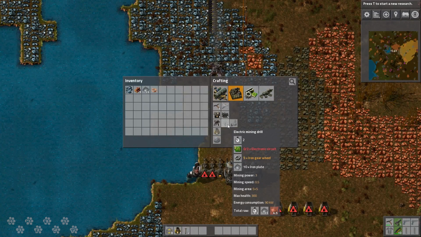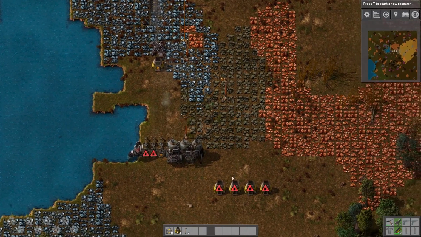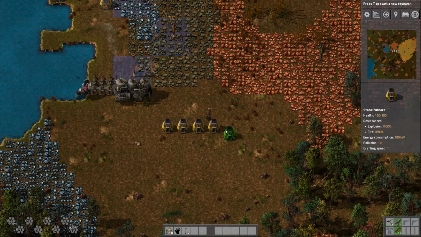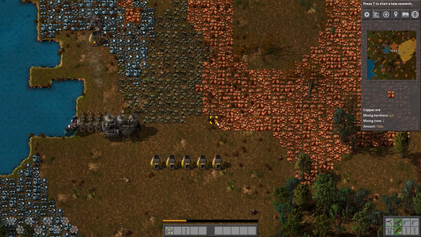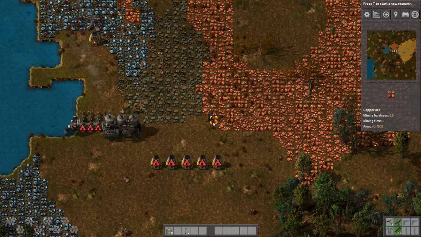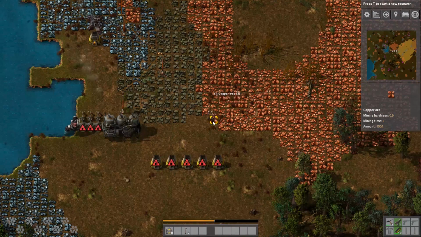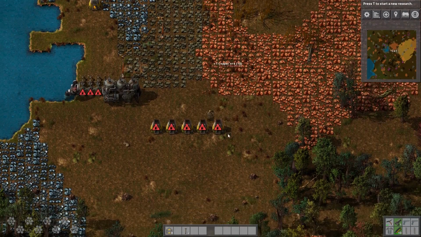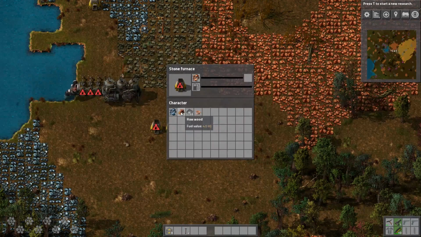Do we have enough for another electric yet? No, we are lacking in copper. So we're going to dig up 5. Okay, I lied. We're going to do 10 because I don't want to have to come back and get more in a minute. Put those in, toss the wood in, there we go.